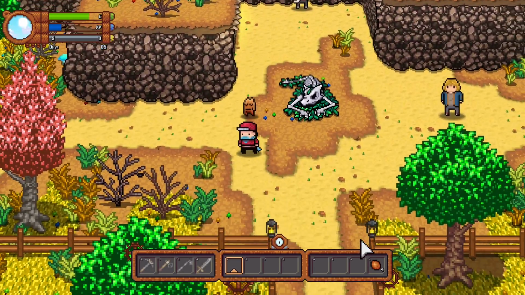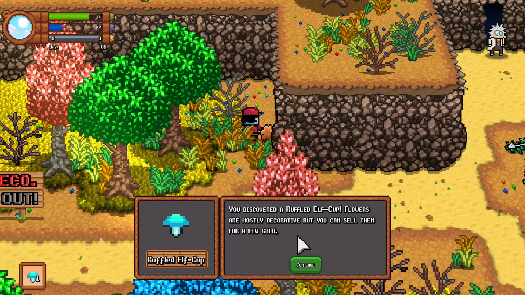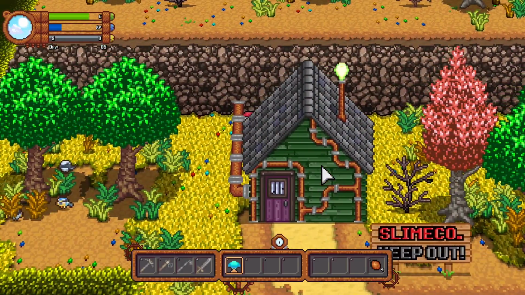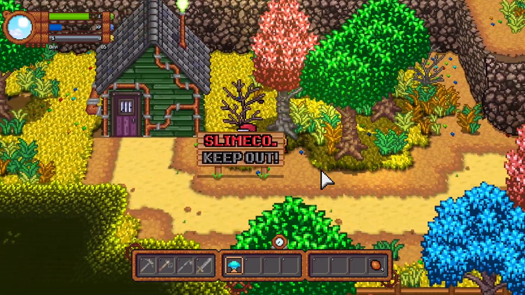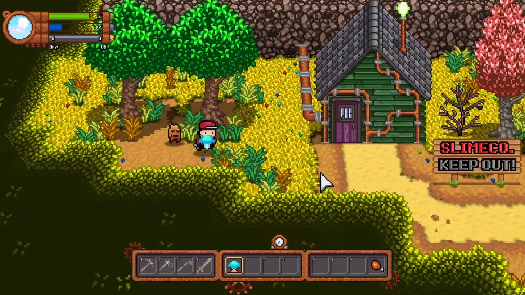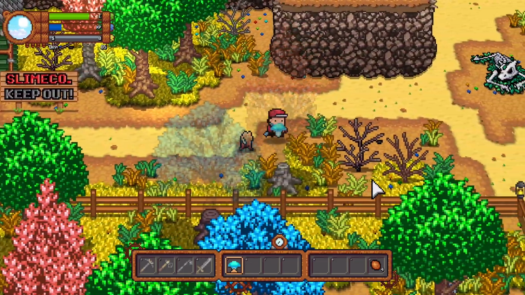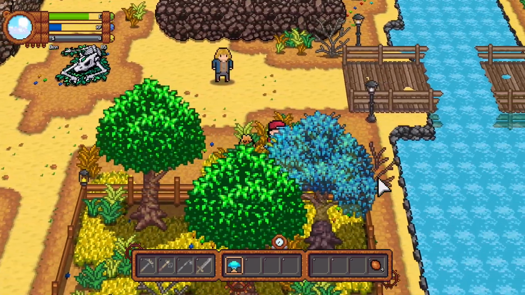Okay. Fine. Is that something I can grab? Ooh. Ruffled elf cup. You discovered a ruffled elf cup. Flowers. Oh, it's a flower? Ooh. I want a round. Explore everything now, goodness gracious. I'd give you this flower, but I need this flower.